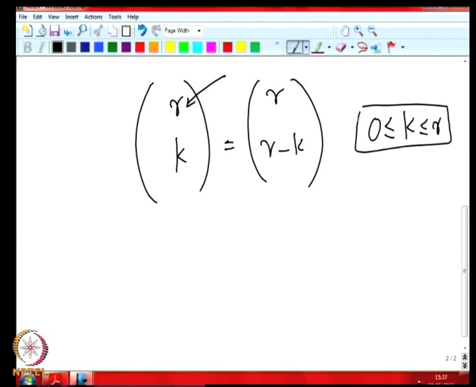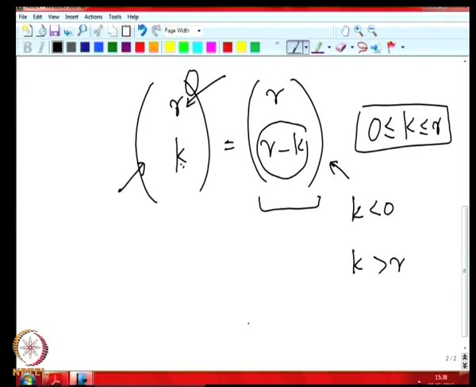But on the other hand, if k was less than 0, definitely this will be negative, and this will be r minus a negative number, so r choose something bigger than r, so that will be again 0, because the falling factorial will become 0, in the numerator things will become 0. Now if k was greater than r, this quantity is anyway 0, because r choose something bigger than r, and r falling factorial k will become 0. Here r minus k is going to be negative, and by definition it is going to be 0. So 0 equals 0. That is not a problem. Once r is a non-negative integer, whether k is positive or negative, we see that this symmetry identity is working.